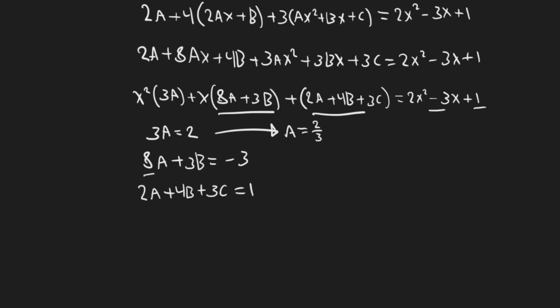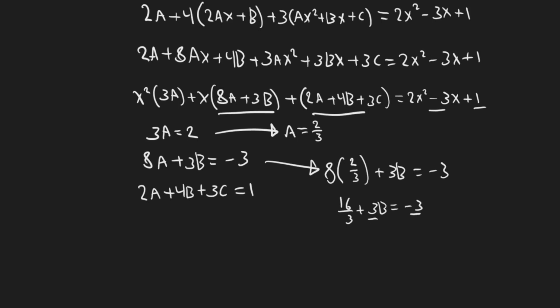Now we can plug that into the second equation here. And so I'll write a little arrow. So this is going to be 8 times what we just found, a, which is 2/3, plus 3b, which equals negative 3. Okay, so this is the same thing as saying 16 over 3 plus 3b equals negative 3. And so here we just need to solve for b. So first thing I'll do is divide everything by 3, so that the 3b and the negative 3 just turn into 1s, and maybe this will end up looking a little bit nicer. So 16 over 3 divided by 3 is just going to be 16 over 9, plus b equals negative 1.